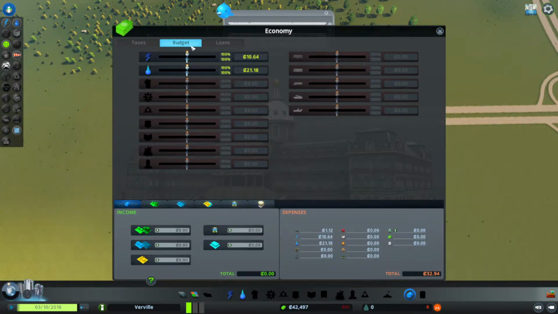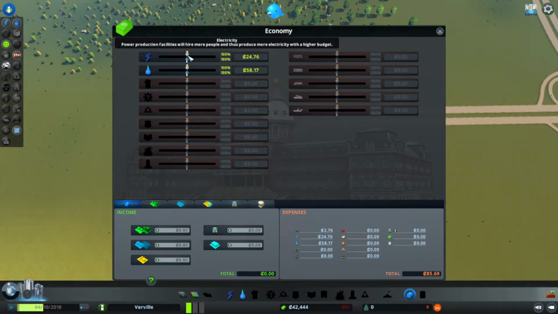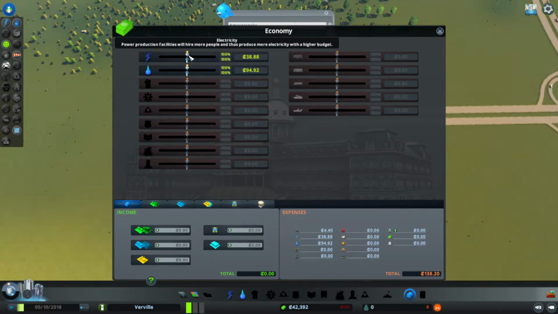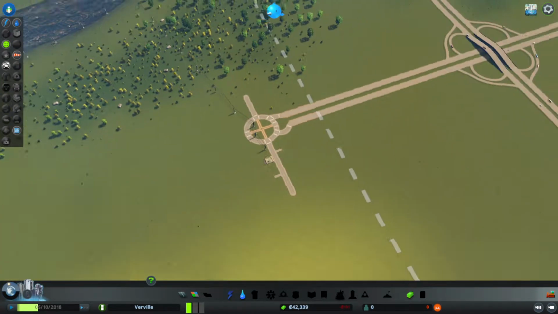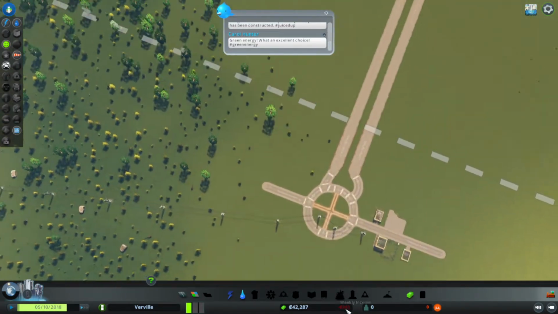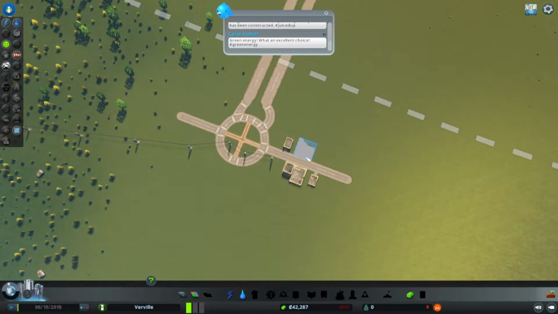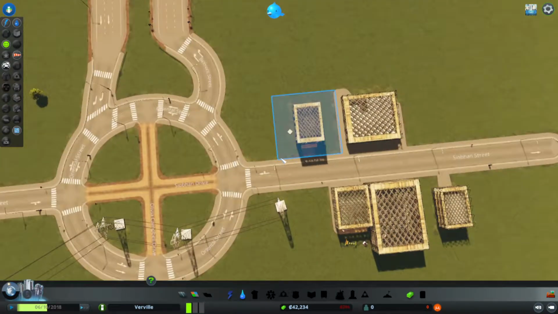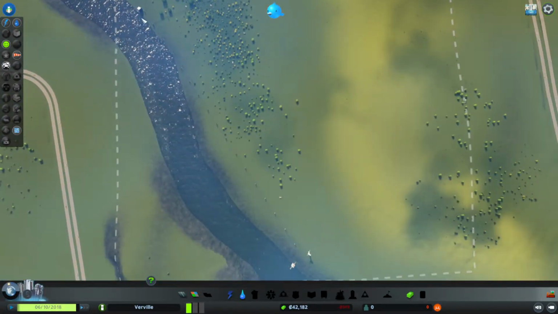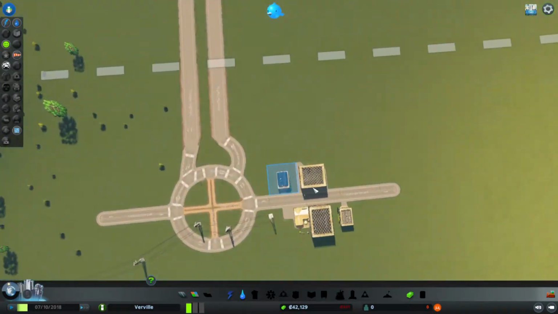You do have the budget panel. So this is your budget panel. You will spend more money on the service, but it will produce more electricity. So if your city needs 1 more megawatt, you can raise it. You can see we're losing a lot of money because no one's moving in. Well, some people are, but we're not getting any money from the people who are moving in, and we're paying a lot of money for upkeep of all these buildings and houses.